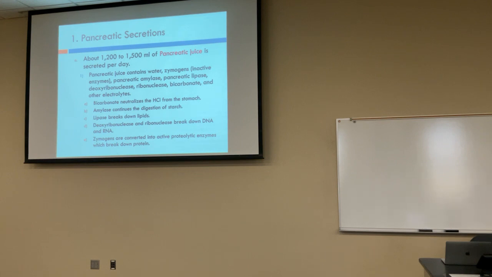So that is one of the reasons why pancreatic cancer is so serious. Pancreatic cancer is very difficult to treat. Pancreatic tumors sometimes block the duct system that allows the enzymes from the pancreas to go into the small intestine. If those enzymes can't get down there, and if the bicarbonate especially can't get down into the small intestine, then the acid from the stomach is going to start breaking down the wall of the small intestine. So pancreatic cancer is one of the most lethal forms of cancer. It's very, very difficult to treat.